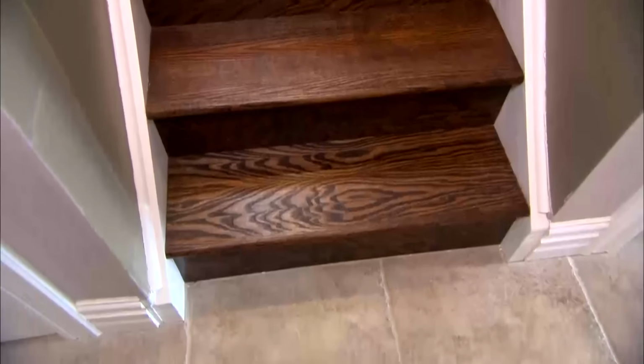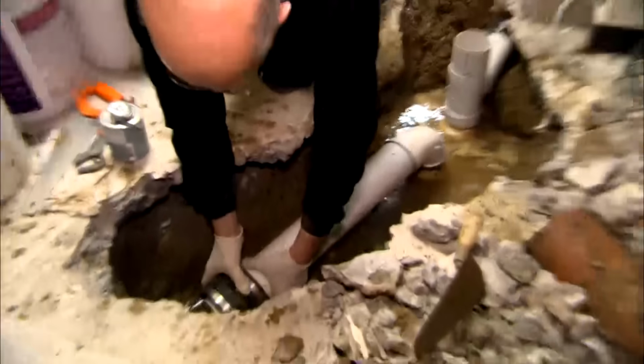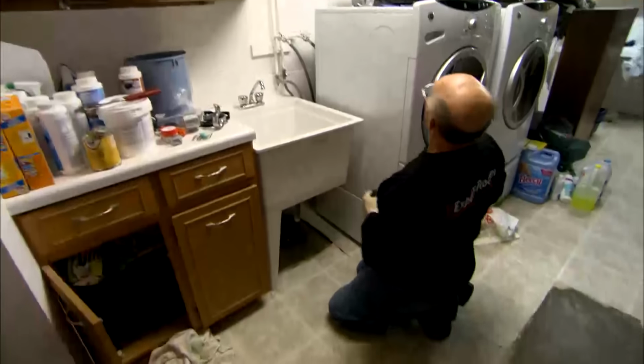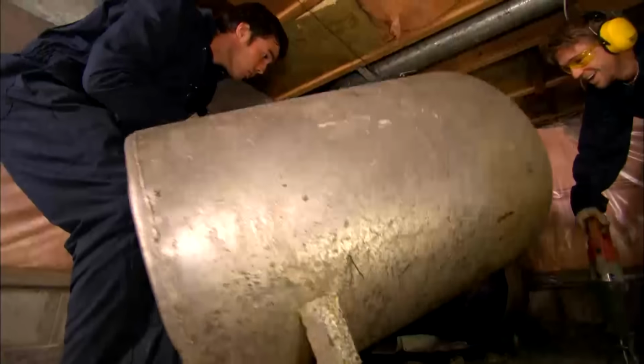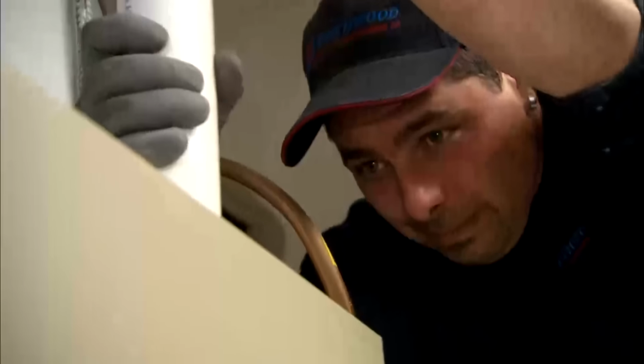We repaired all the drywall in that wonderful living room area and made sure it was mold resistant underneath the shower. We brought in electricians, did everything to code, pulled the permits. I brought in Martin, he scoped the drains. We found that there was 2 collapsed pipes in the floor, dug it up, put in new drains, and replaced the laundry sink. We brought in the oil tank, guys. You're so lucky. It had 2 holes in the bottom of it, and what happened is the rust and the sludge actually clogged it. You could have had oil in your basement. There's 2 holes from it sitting there for that long. We brought in our wonderful HVAC guys that ran a fresh air line outside.